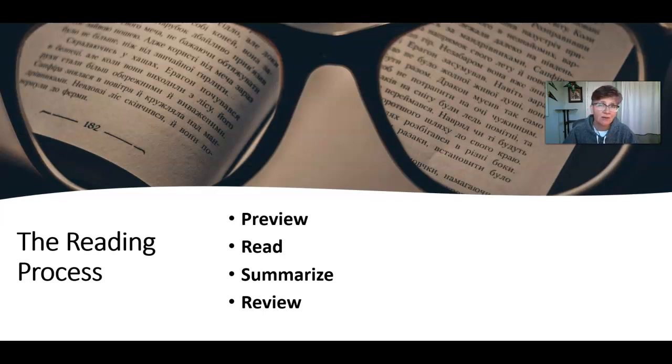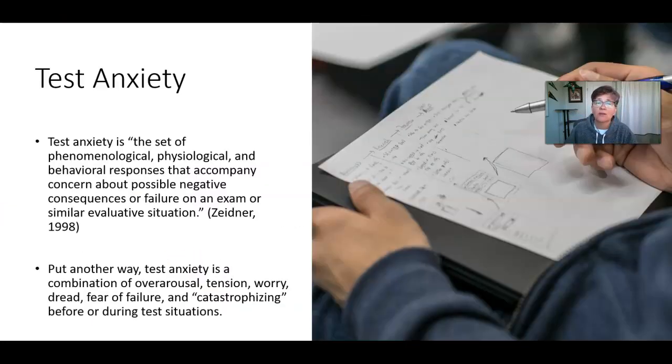A lot of textbook chapters could be 20, 30 pages. Don't try to sit down and read it all at once. Break it up into chunks, 5 pages, taking notes as you read, 10 pages, that kind of thing. And then summarize it. Maybe create chapter summary notes, and then you can review those. Some people like to highlight while they read. Just make sure you're not highlighting the whole page, because that doesn't make any sense. You might as well just go back and read the whole page.